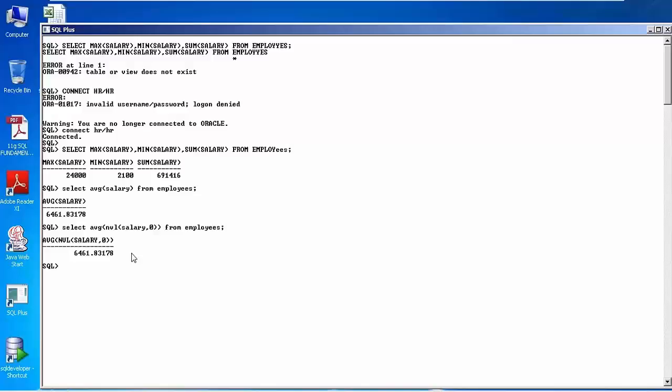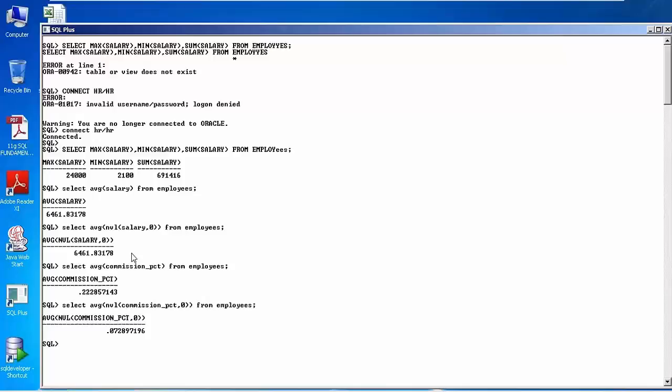If I apply the same thing on commission PCT, as you can see, select AVG, because commission PCT contains null values, commission PCT from employees, then you get this. If I apply NVL on commission PCT, then you will get this.